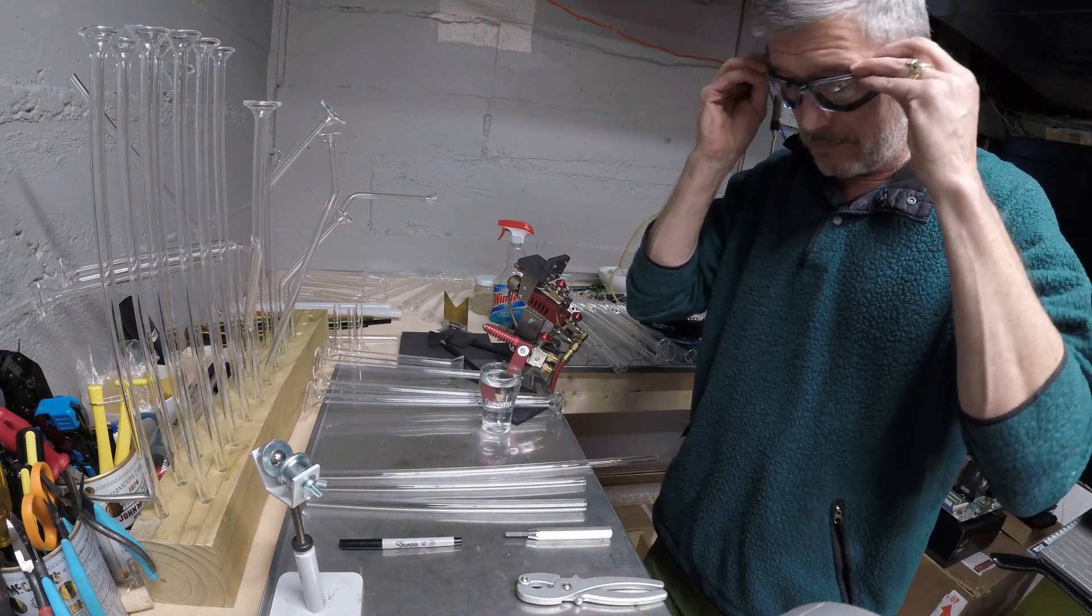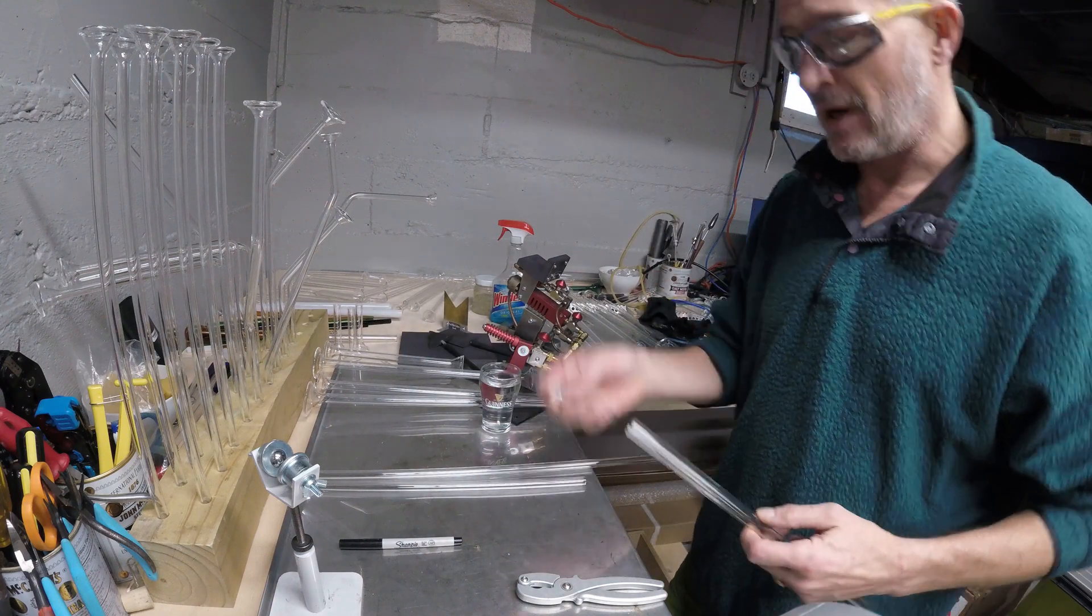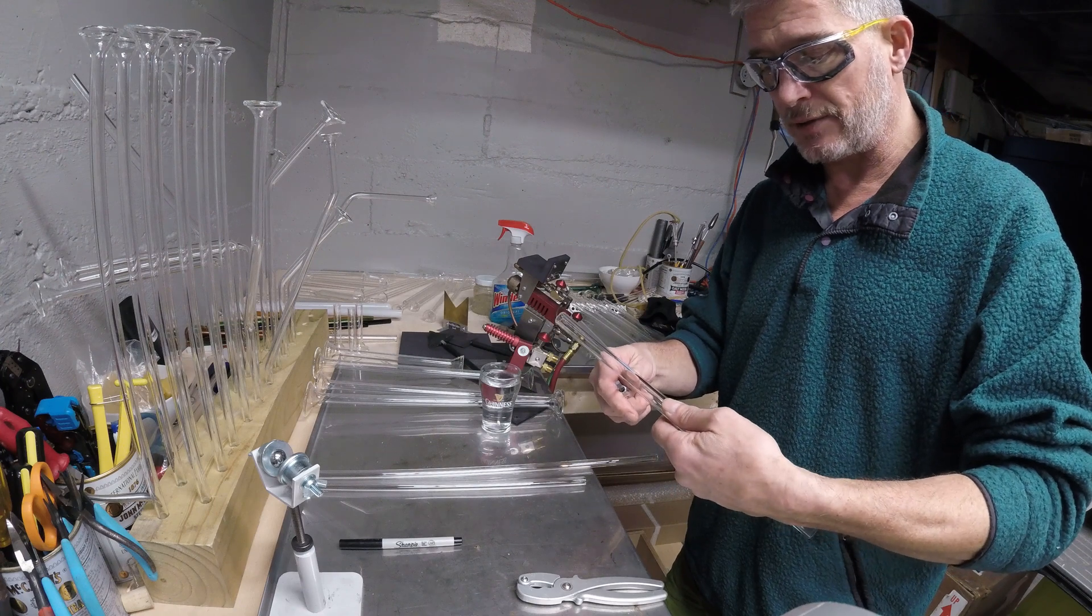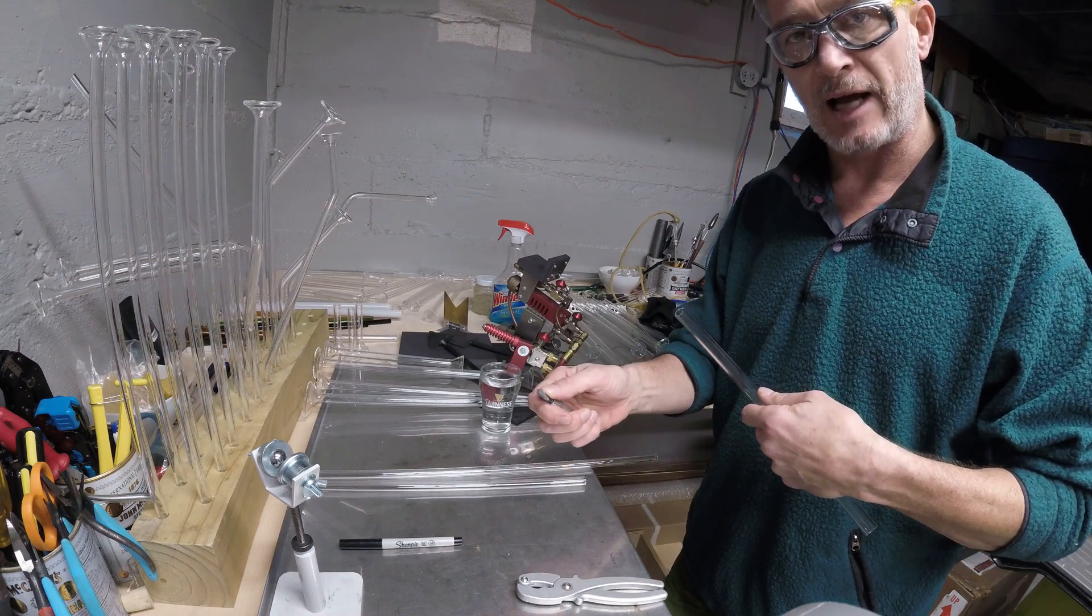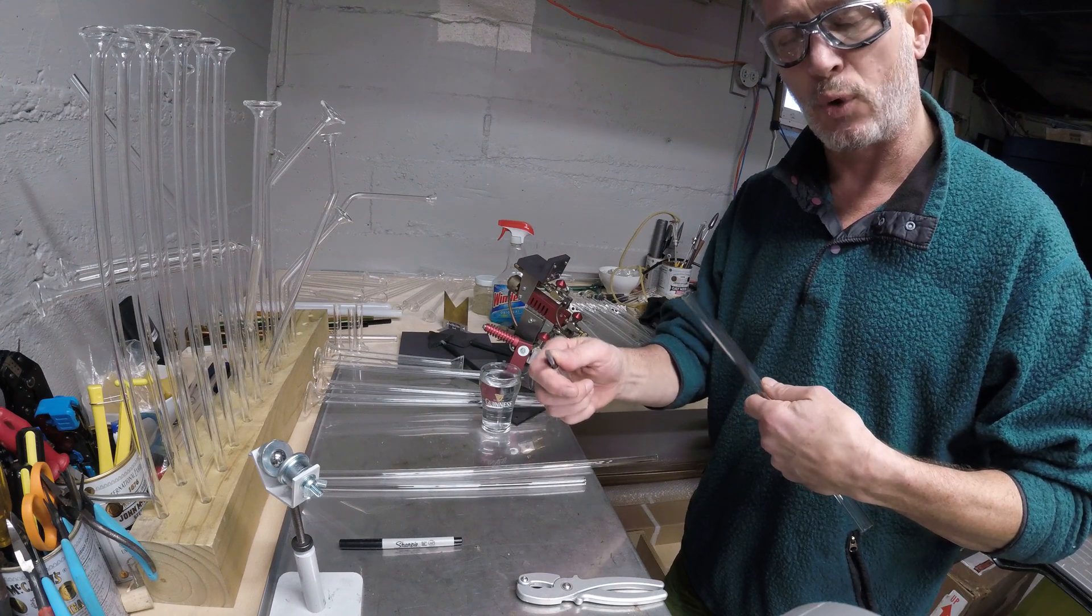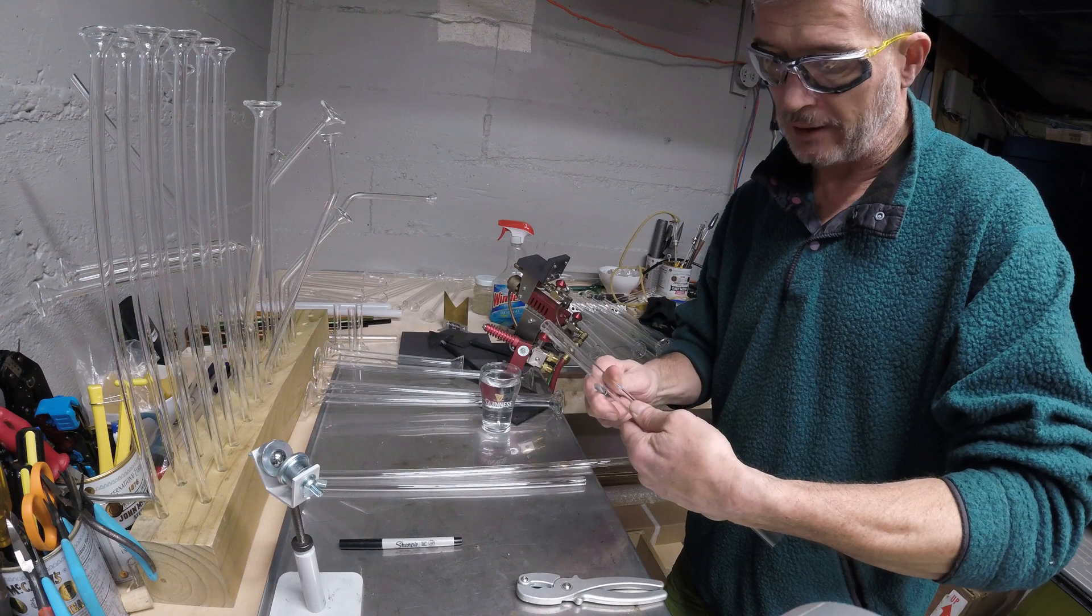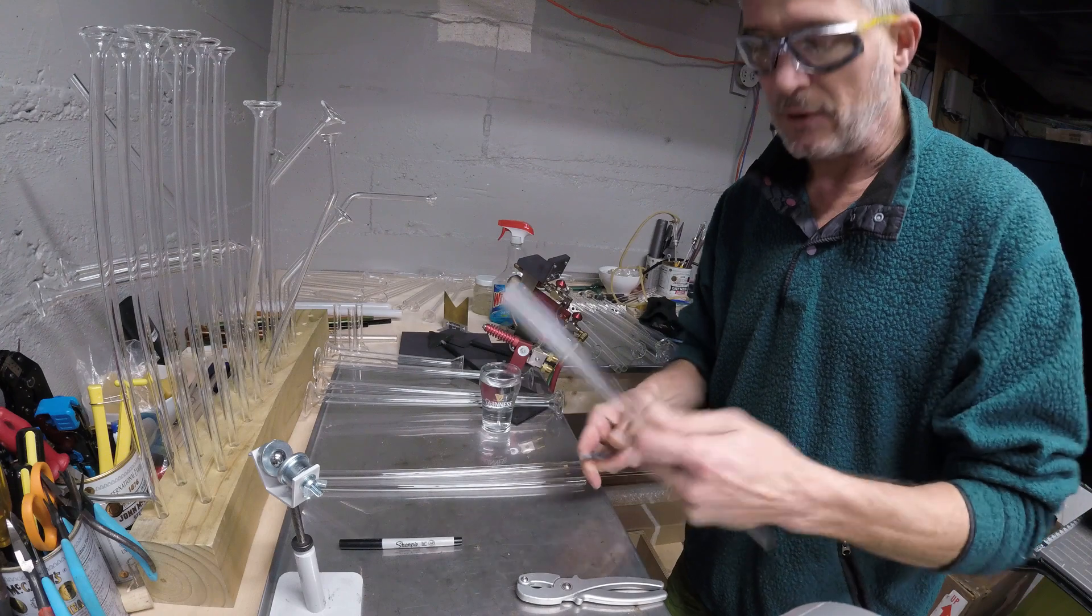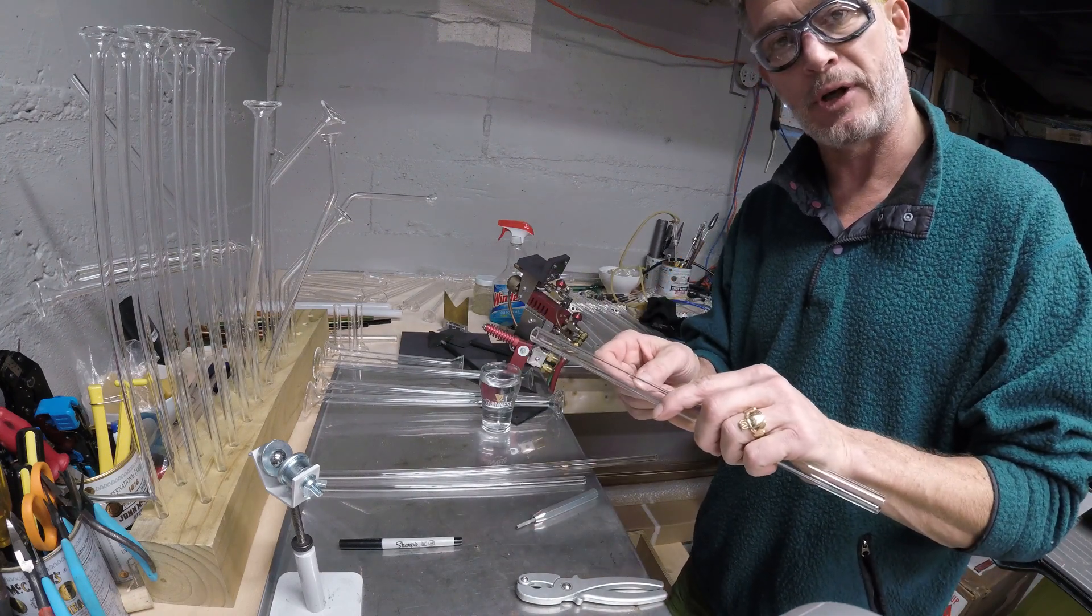I'll do 16mm first. I'll use this tool just to show. So all you need to do is, on one of these angles, score the glass about a quarter inch to a half inch in length in a straight line. You'll hear it make the sound you're grinding and cutting. You just have to make that initial cut.